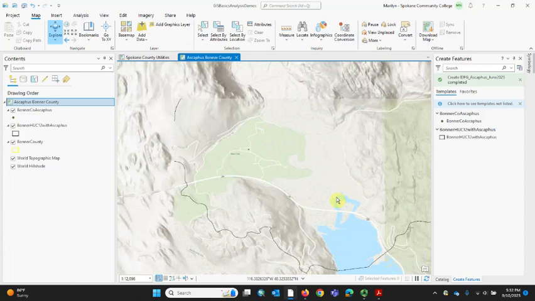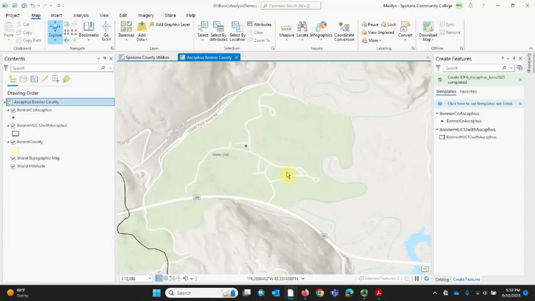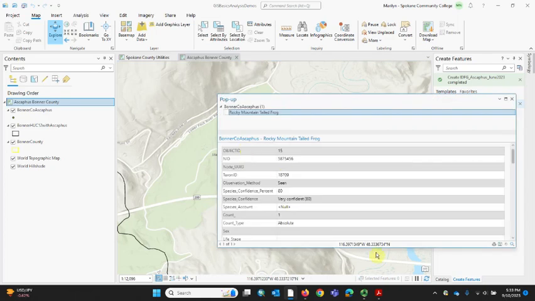What you need to know about tailed frogs is they are not found in flat water, meandering streams like the Pack River. There are absolutely bullfrogs in here, and that's another story. I wouldn't be surprised to find a western toad or Pacific tree frogs, but tailed frogs are not found at the Idaho Club. Here's what happened. Someone went out and they collected, and they came back and they had a container full of frogs. They took a photo. The photo was geolocated to that spot, and it showed up there when they entered it into iNaturalist. This is an iNaturalist record, so I'm going to use my Explore tool. I'm going to show you what I mean. You have to trust me. Just trust me to be a taxon expert and tell you this is a suspect location.